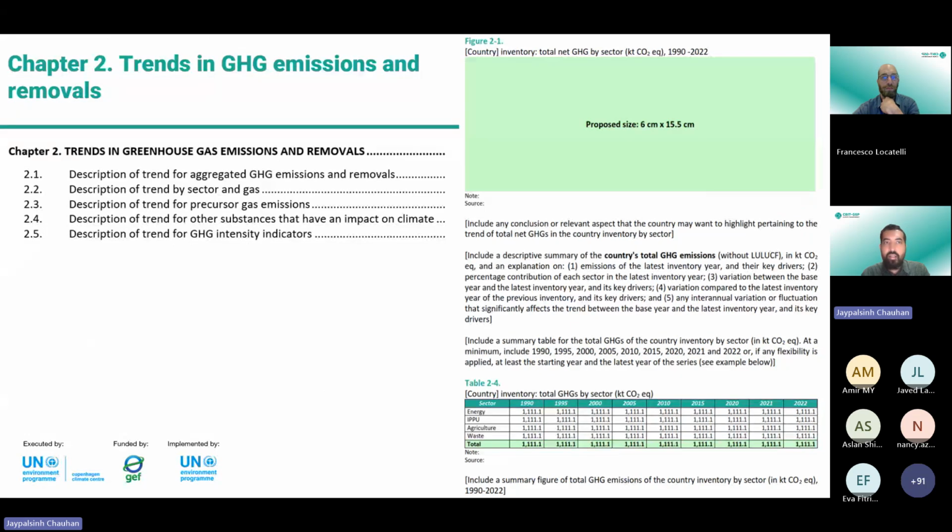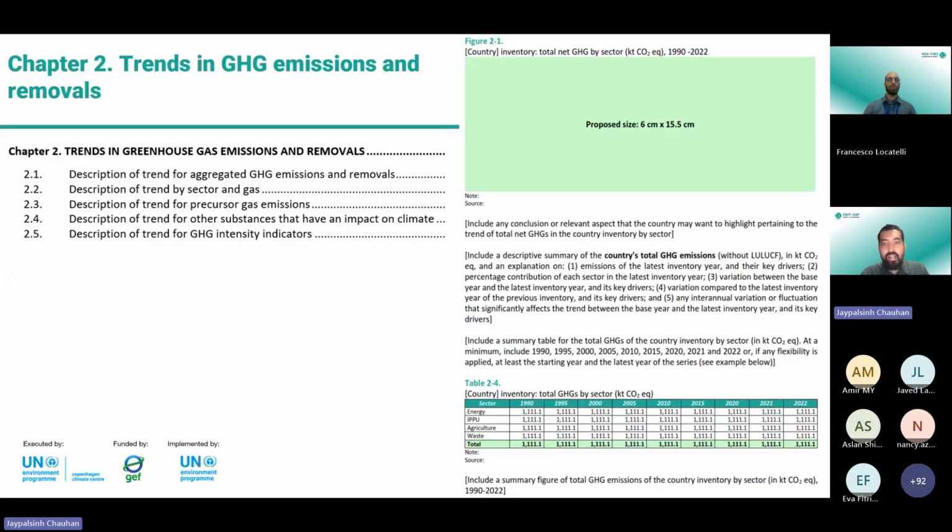Then if we go to chapter 2, the trend of all the greenhouse gas emissions and removals, in the snapshot you can see we have also put a space for your graphical chart, bar chart, pie chart, whatever you have prepared. We have also given you a good practice example of a figure you can create here. You can see in figure 2.1, total net greenhouse gas emissions by sector, with unit and time period. You just have to put in one figure, whatever size, whatever category as per your understanding. But this is just for your use, as per good practice it is required to report here. If not, of course, it is a completely editable version. You can delete it and move on. But this is the best good practice example for all of us.